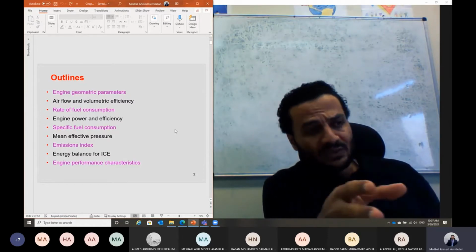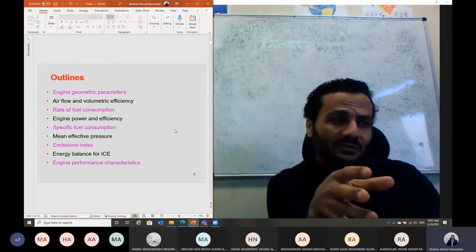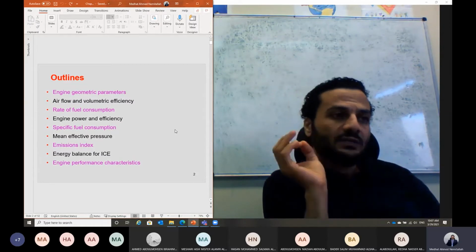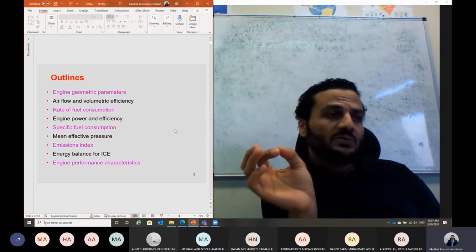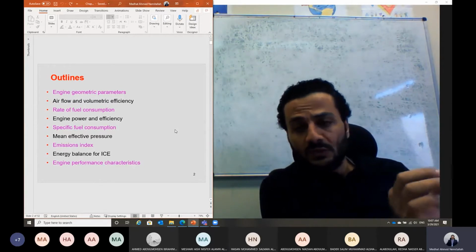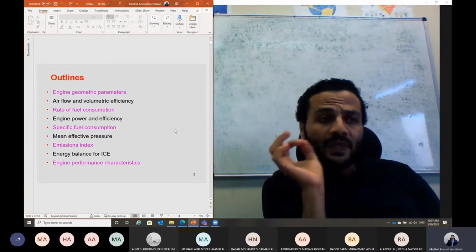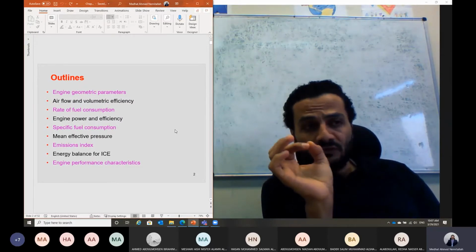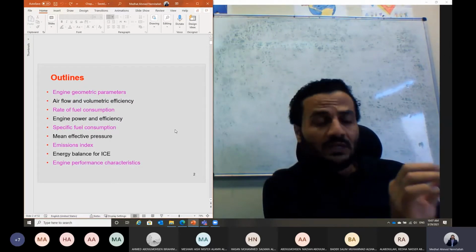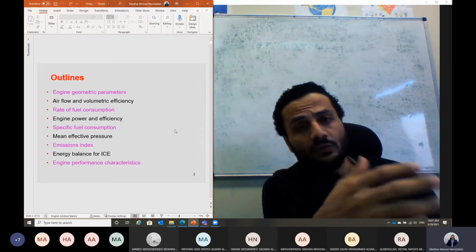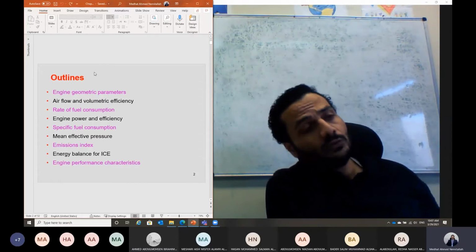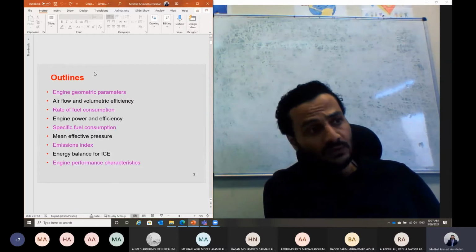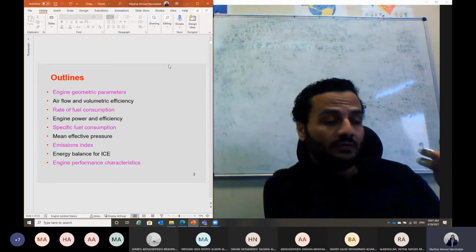And we'll talk about the engine map. The engine map is the map that contains all of these parameters and relates them together. This map is stored within the electronic control unit of the engine. At any operating point, the engine knows exactly the amount of fuel that should be injected and the power output, depending on all of these parameters, in order to get the best operating point for minimum fuel consumption.